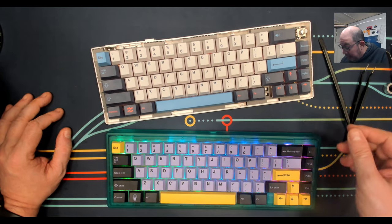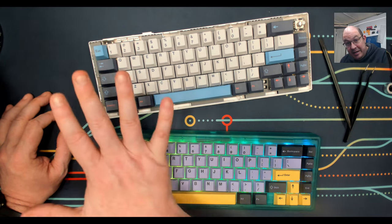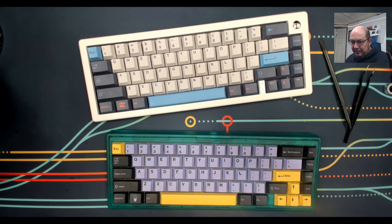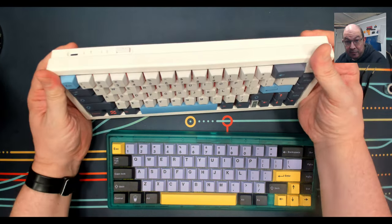I have yet to modify my GAS67. I just received the black one and the red one, and I plan to do a video where I modify each of them slightly differently. I want to see if I can get one really thocky, one really clacky or marbly, and one super silent. So I've got that planned for shortly.